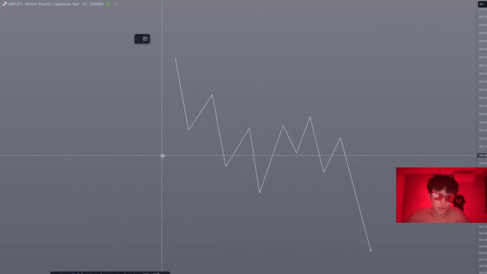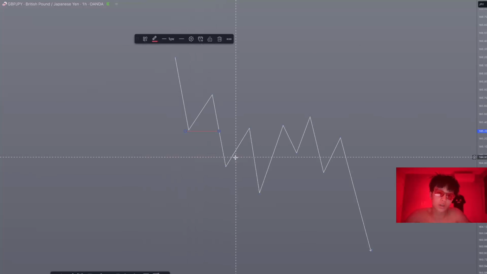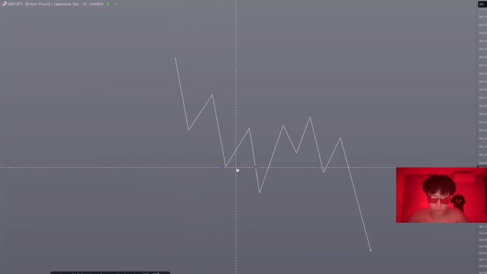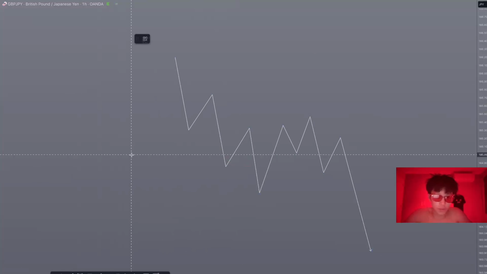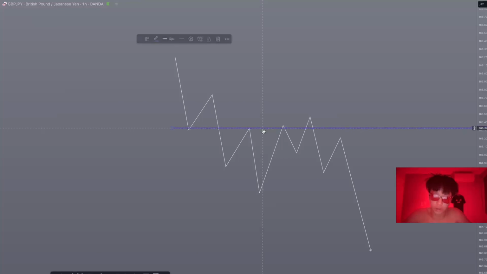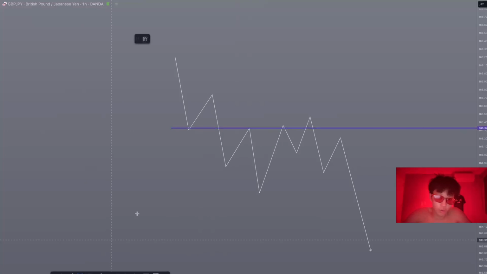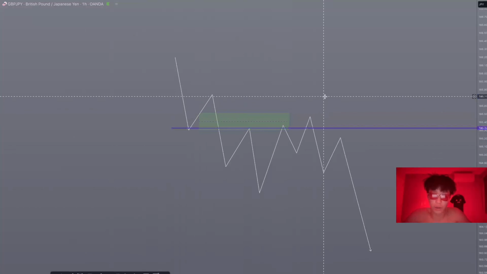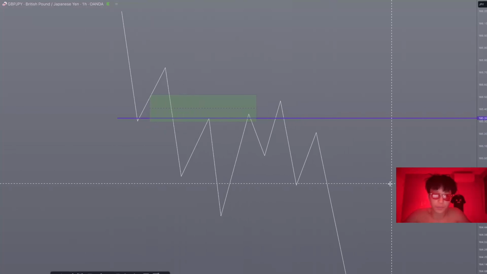Alright, looking at the market, let's just say we're on the 1 hour again. We're obviously going bearish right here, and we broke structure again right here. You can then say that this is a key level because it's used as support and resistance once again right here. And then it would be even greater if we had a big 1 hour or 4 hour fair value gap that it taps into right here.